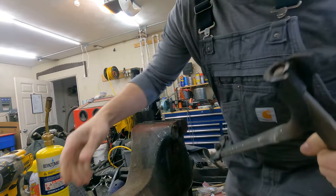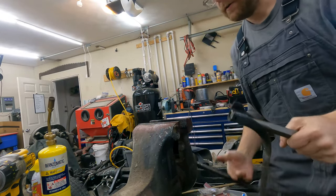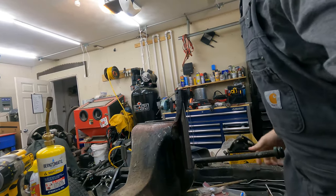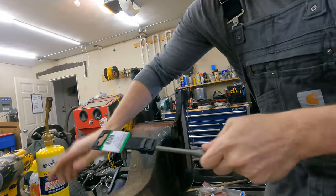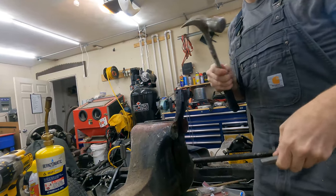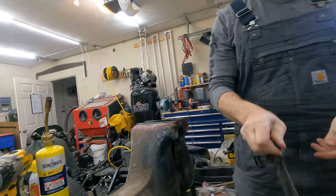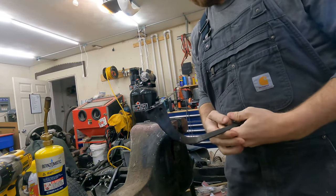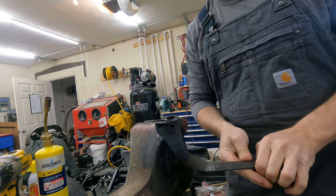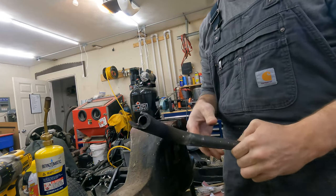Well, now I've wedged my punch into it. Okay. That was not fun. Hopefully I haven't ruined this piece. I don't think I have. Just need to get everything cleaned up, and then I need to assess what I have for rebuild parts and see what else I need to get.